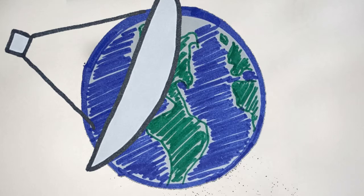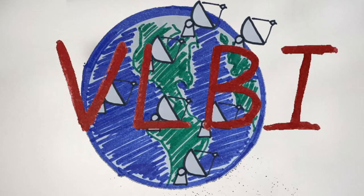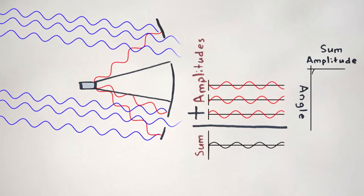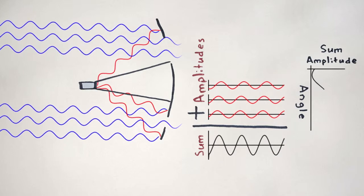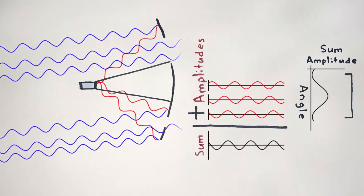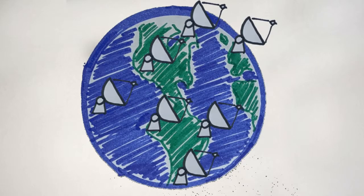This is where Very Long Baseline Interferometry comes in. You can get the same results as you would from an enormous radio telescope by combining information from a collection of telescopes spread around a large area. Notice how with the original dish, constructive interference still occurs even when segments of the dish are missing. Less light is captured by the segmented system, but in general, the same angular resolution is still there. We can't actually build a dish as big as the Earth, but we can use many smaller dishes to measure the radio waves at points across its surface, and do the job of a much bigger dish with computers.